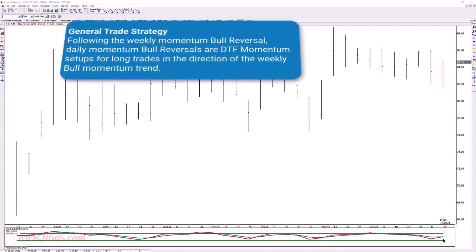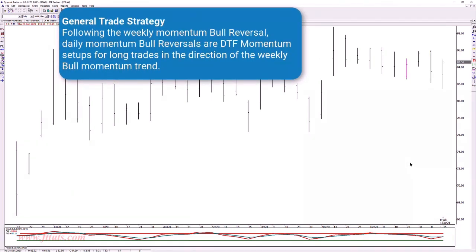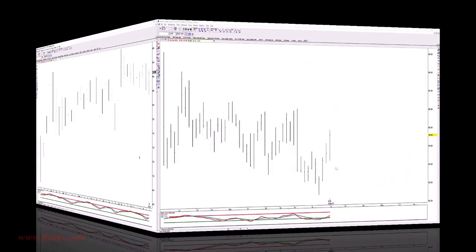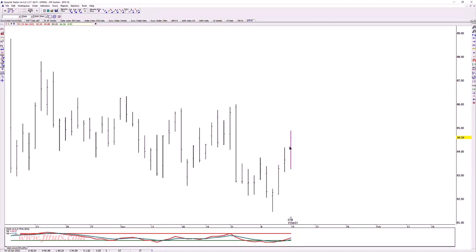So let's go as of the week ending January 15th. Let's go to our daily data as of that period of time and see when the daily momentum bull reversals would put us in a position for an immediate go-long trade strategy. Well, here's the daily data as of Friday, January 15th. This is the date when the weekly momentum made a bull reversal. And again, once the weekly makes a bull reversal, you're probably 2 to 3, 4 weeks net bullish anyway.